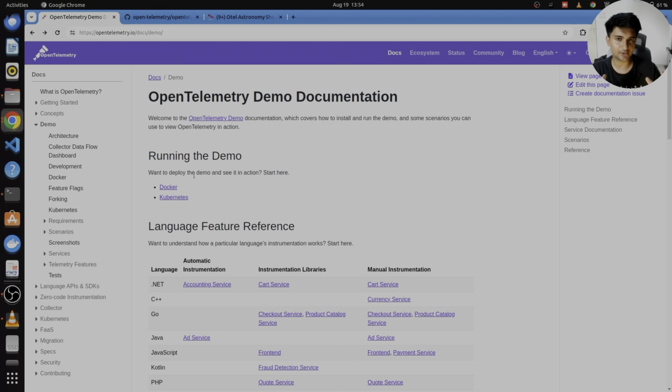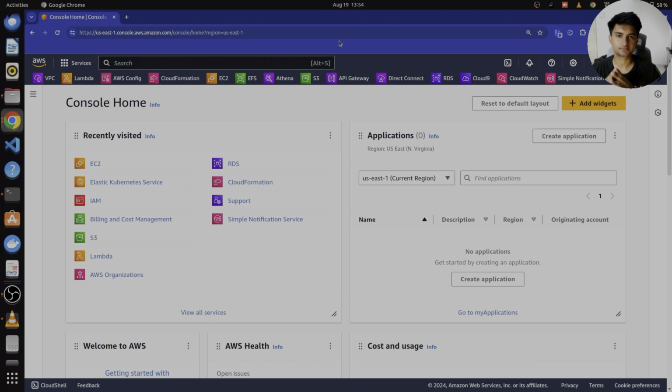If you have a good machine, you can also do it locally on your local machine if you want to, or you can also use Minikube if you want to do it on Kubernetes. But for now, to make things easy, we will do it on the cloud. So you will need an AWS cloud for this, and I'm going to log into my cloud now. So this is my AWS account.